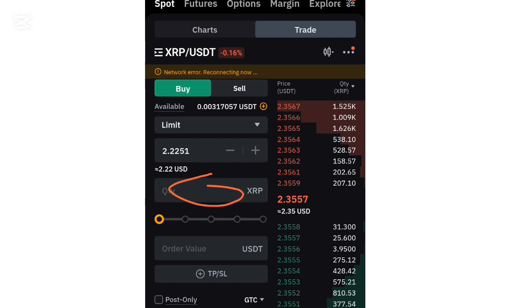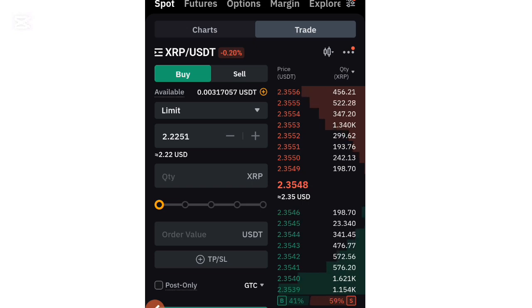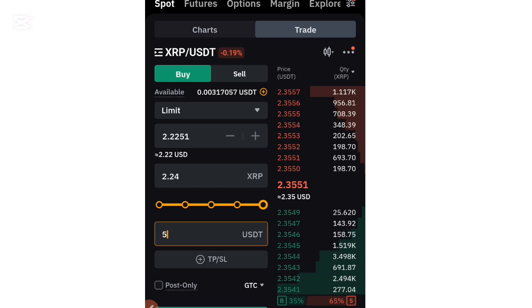Meanwhile, you may just neglect that for now, because when you put the amount here, let's say for instance you are having USDT and then you want to trade. This is where you put the amount you are going to be using to trade. Maybe 5 USDT, right? Or maybe 56 USDT. You can see if you are using 5 USDT to trade, what you'll be gaining is 2.24 XRP. If you are using 59 USDT to trade, what you'll be having is 26.51 XRP. So that is how it works.